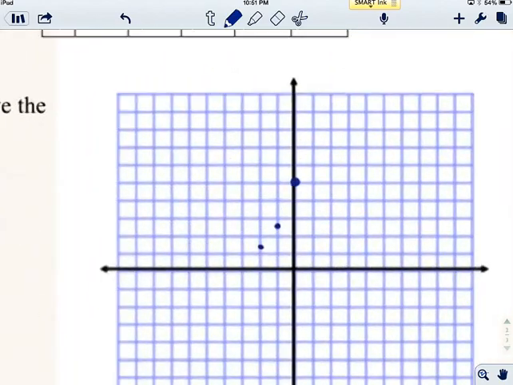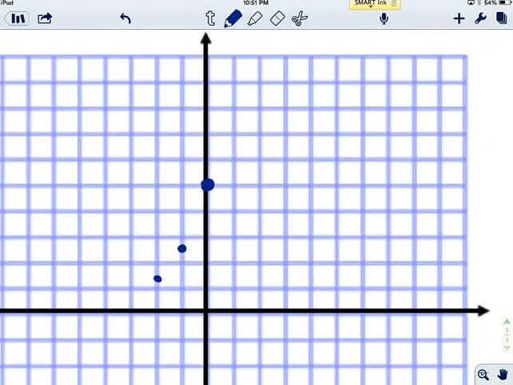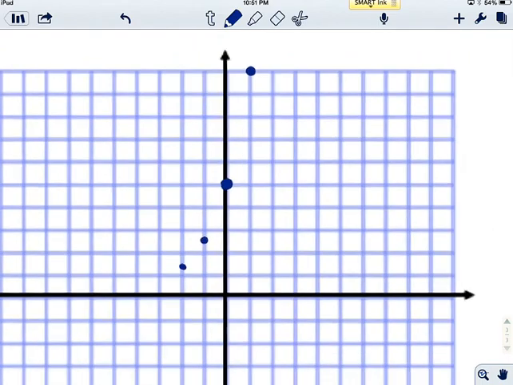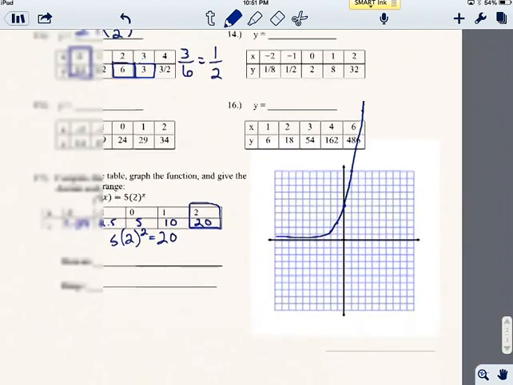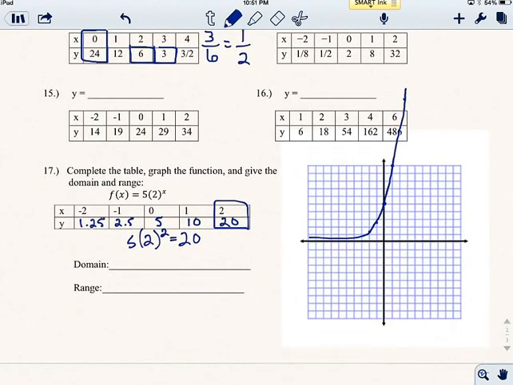Then 10 and then 20. Oh man, and then this doesn't really make sense. Like 20 is going to be something like way up here. All right, and then I draw my line in. Now, what would have made more sense, guys, I'm not going to go back and do it, it would have made more sense to scale this thing differently so I didn't have to put a 20 way off the graph. But that's irrelevant at this point. So that's about what my graph should look like.